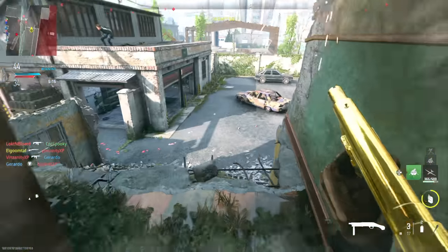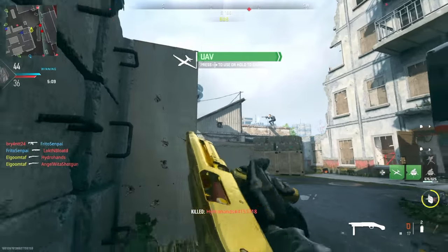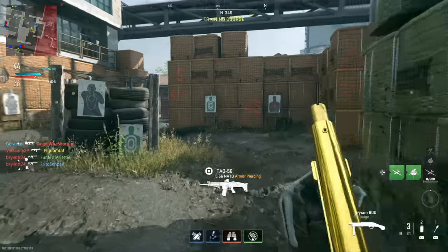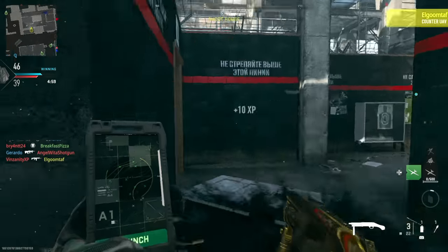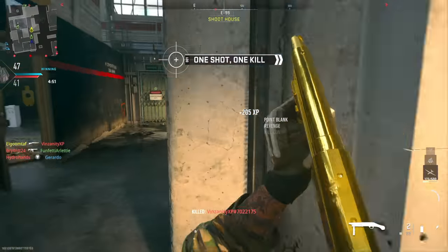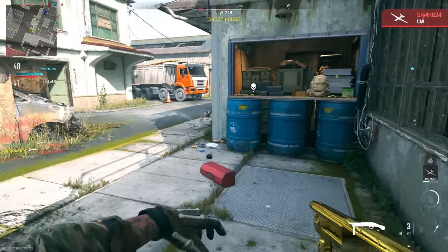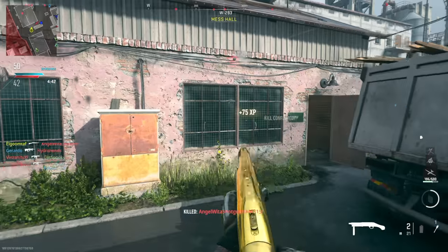I'm not going to tell you not to use suppressors, because they do have a niche and work practically — they give you a good bit of range, and with some big barrels you can get a really hefty one-shot kill. But I like to sacrifice a little one-shot kill range, be more aggressive, and aim down sights for more consistent kills. One other downside: you can't really tune anything great. You can tune bullet velocity, which helps with slugs, and aim down sight speed, but there's no extra benefit to range or anything like that. So tuning basically gives you better aim down sight speed or better bullet velocity — nothing crazy.